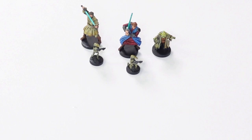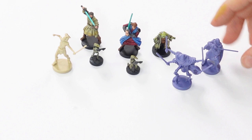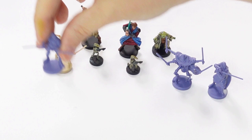I hope that's been useful. You've got loads of heroes in the base game too. I know. So we've got all these guys to paint up as well. We've got villains in here too, like General Grievous, which is this one here. Oh wow, yes. Count Dooku. Count who? Dooku, I think it is. Nice. Darth Maul.